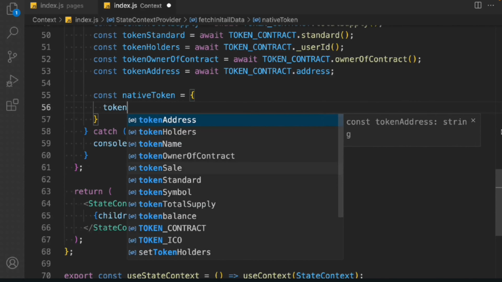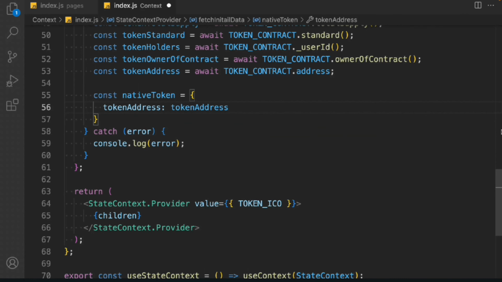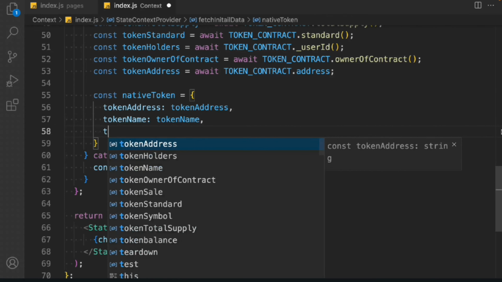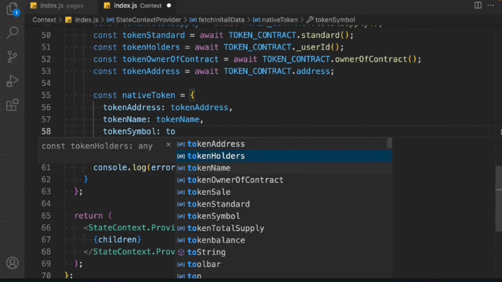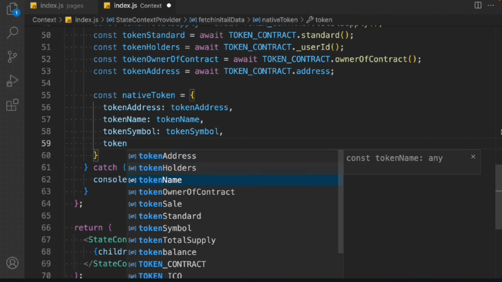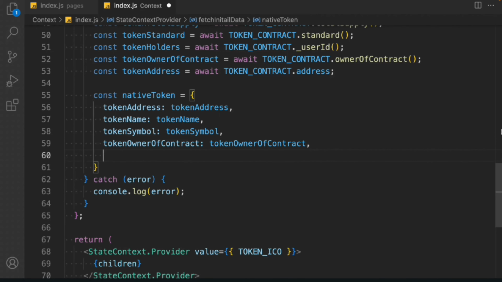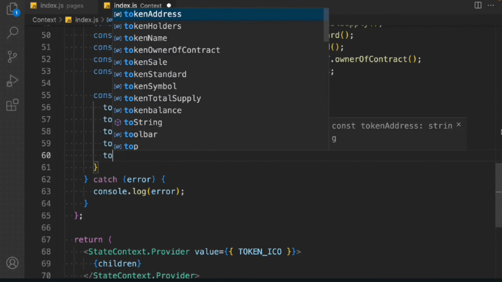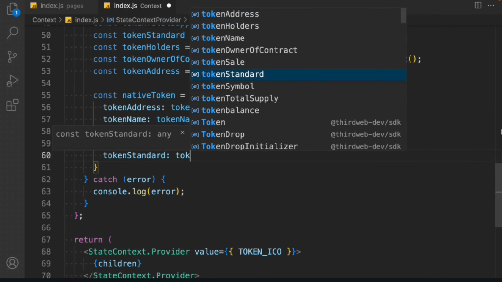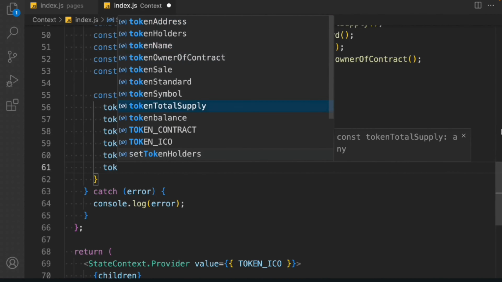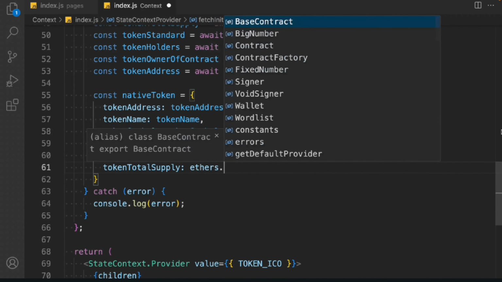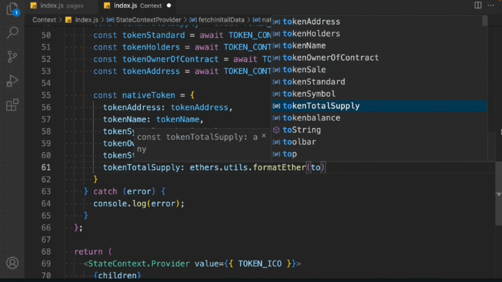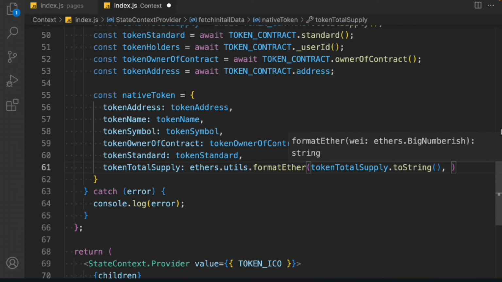So let's take token address to token address, then token name to token name, then token symbol to token symbol, then token owner of contract to token owner of contract, then token standard to token standard, then token total supply, and we have to convert it into ether. So we'll use ethers.utils.formatEther, pass the token supply, convert it to a string, and that's it.